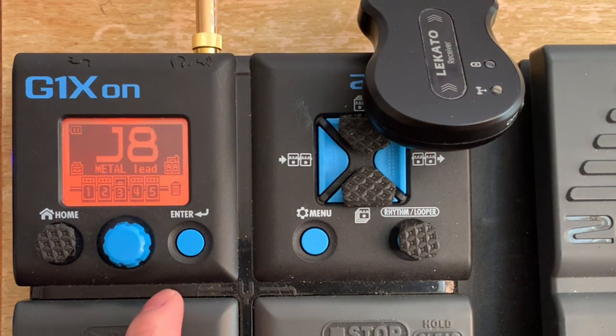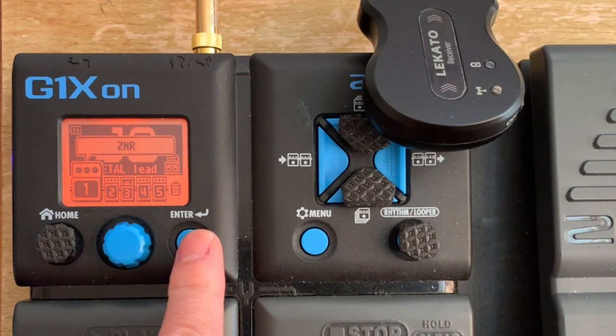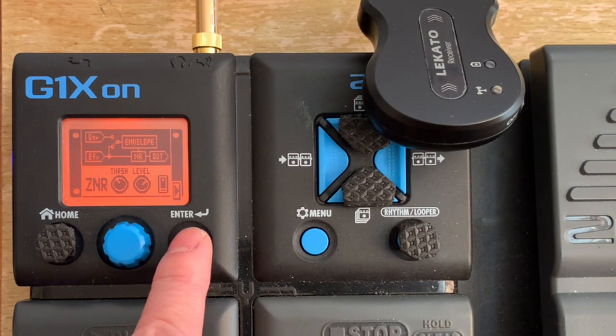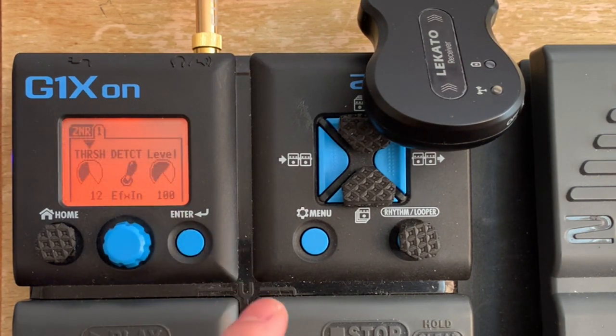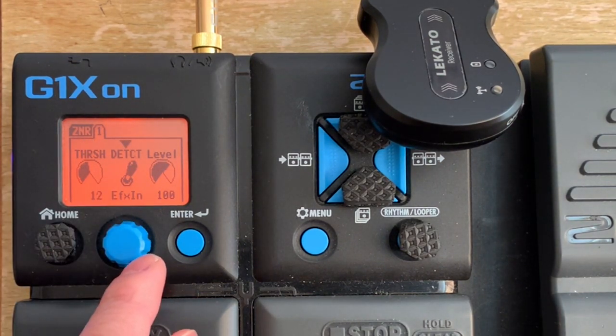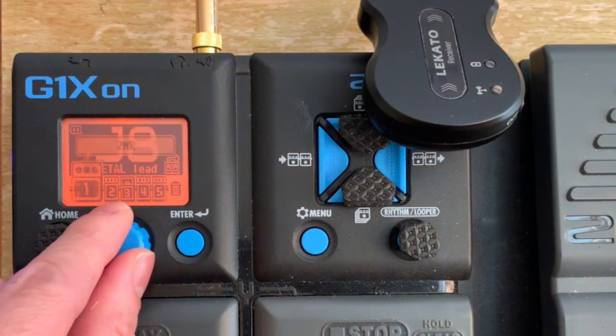Okay, so for our metal lead, we got ZNR here. So we need to put the ZNR because otherwise it's quite noisy. But for me personally, I like it noisy anyway. Threshold 12, detect effects in level 100. So that's our ZNR.